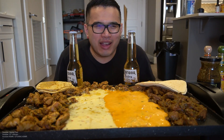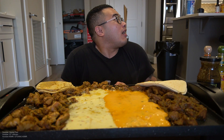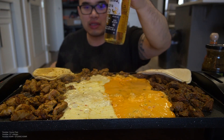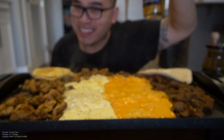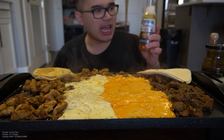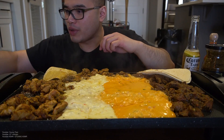A lot of you guys are saying I can't pop a non-Asian beer bottle, so — Corona, big shout out to all the Mexicans out there. Oh! That scared me, holy, I didn't know there was that much fizz in it. Alright, here we go, Corona with some lime — squeeze that in. I remember my first Corona guys, I thought it was the best thing ever. Cheers! Coronas with lime, it's something else — I feel like I'm in summer right now.